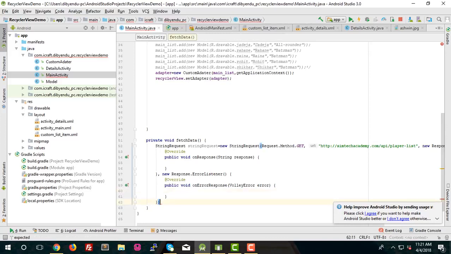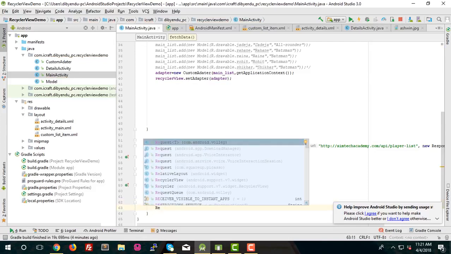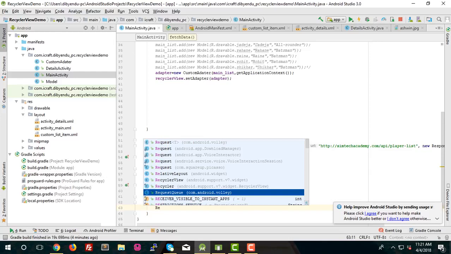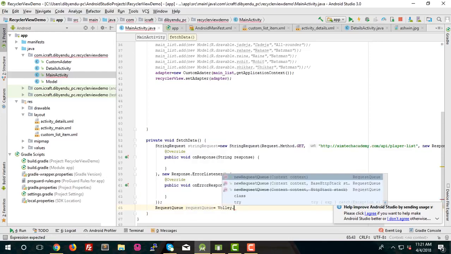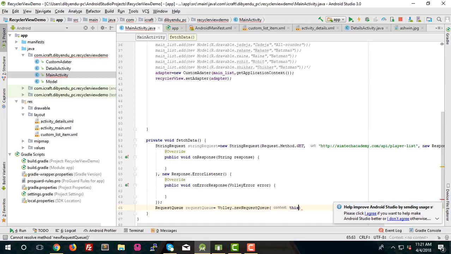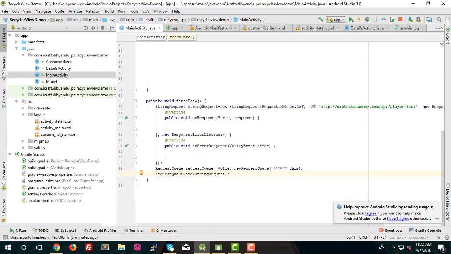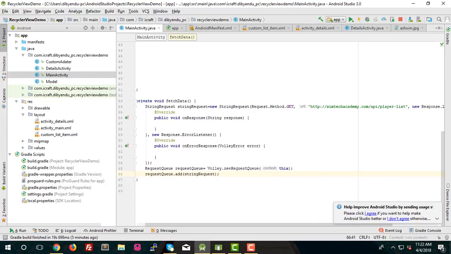And at the end we need to add this request with a request queue: RequestQueue is equal to Volley.newRequestQueue. You can pass this here, and just add requestQueue.add(stringRequest).